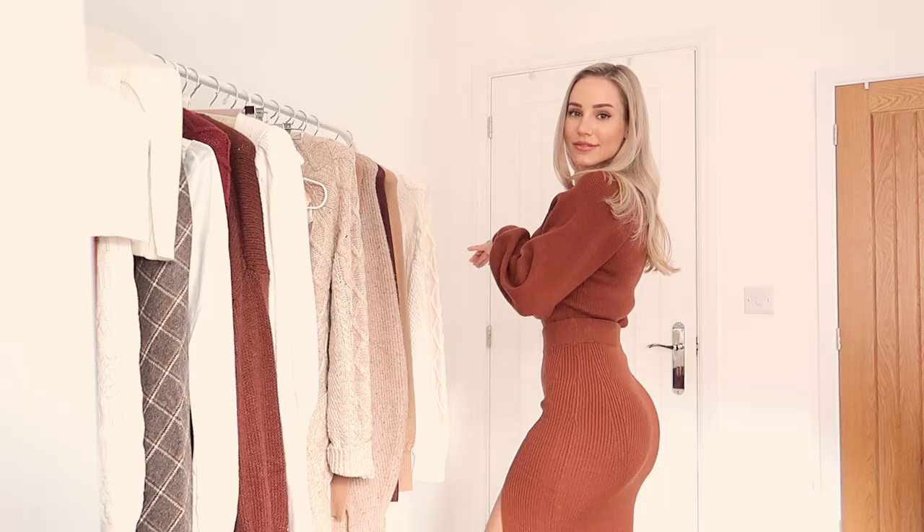The majority of what I purchased is knitwear. I personally love knitwear for autumn and winter — I live in it. Having a curvier, fitter sort of body, I find knitwear is perfect because it's so stretchy and form-fitting, and most importantly it is comfortable and cozy. I'm excited to show how I style things because I'm not just going to be showing each individual item — I'm going to be putting together outfits. So without any further delay, let's get into the styling part of this video.